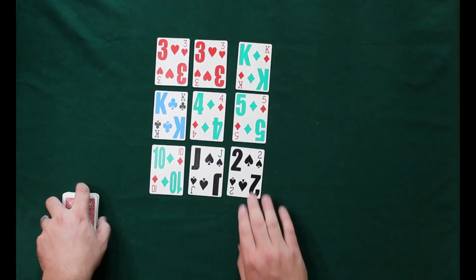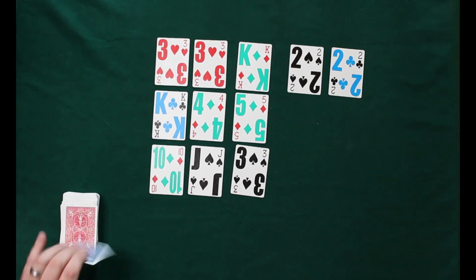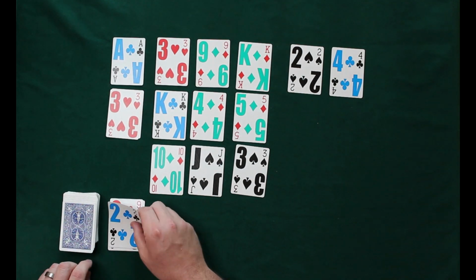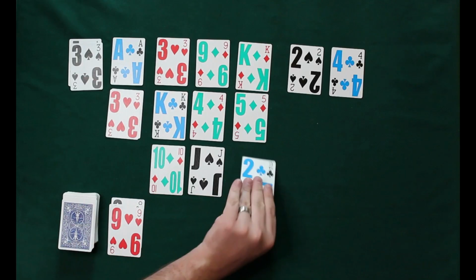So we'll start off with that 2. We find another 2. We find that 3, but that's just not where it goes, so we'll put it back. We find an ace. We'll put that on the left side. Aces go on the left, and we'll find that 3 of hearts. We get to pick either one of those 3 of hearts. Now, the other 3 of hearts will be waiting for quite some time.